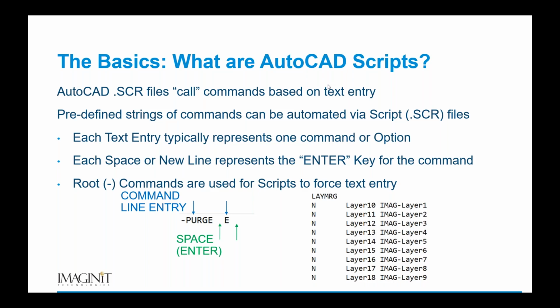If you are typing it out manually inside of a notepad document, I would recommend either space bar or the enter key, just to be consistent. But if you're copying out of Excel and pasting it into a notepad document, it does tend to transfer that as a tab, which will still work. It just has to be a single gap. So whether it's a tab gap or a space gap, that seems to work when we are pasting it into the notepad document. But if I'm typing it out, I try to repeat as close as I can to what I would be actually typing into AutoCAD in the command line. And that just kind of gives me a little bit more of a cross check when I'm trying to use this.